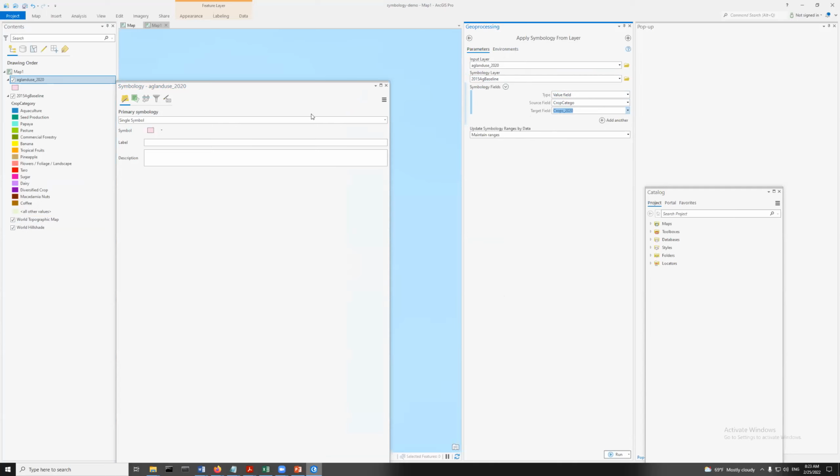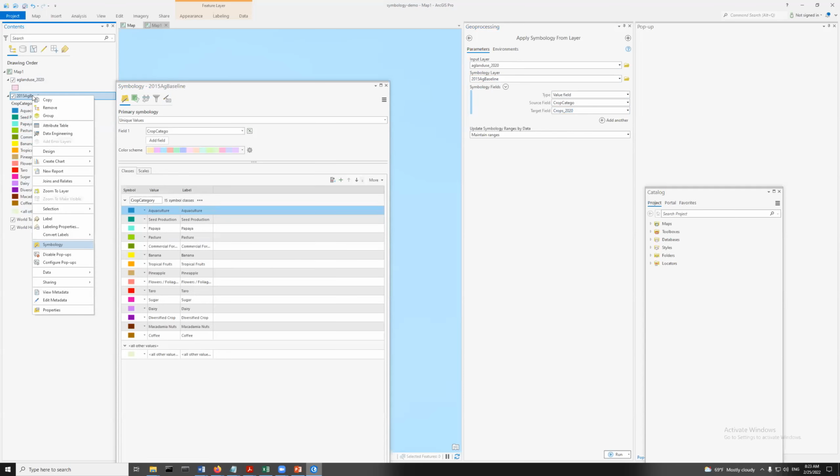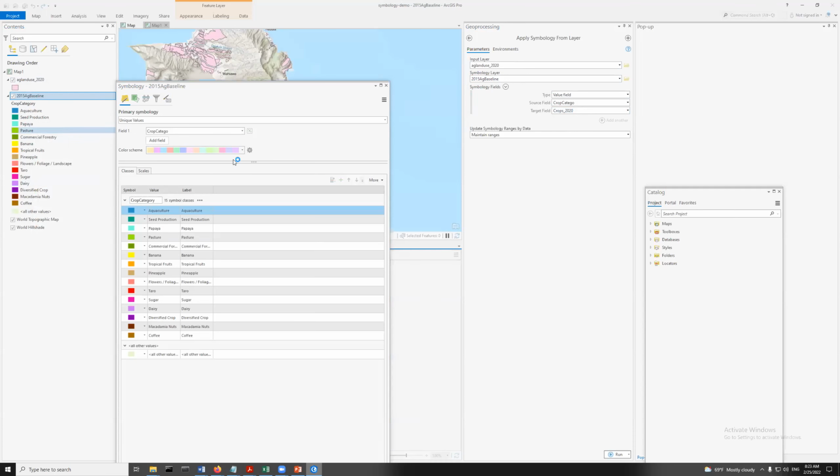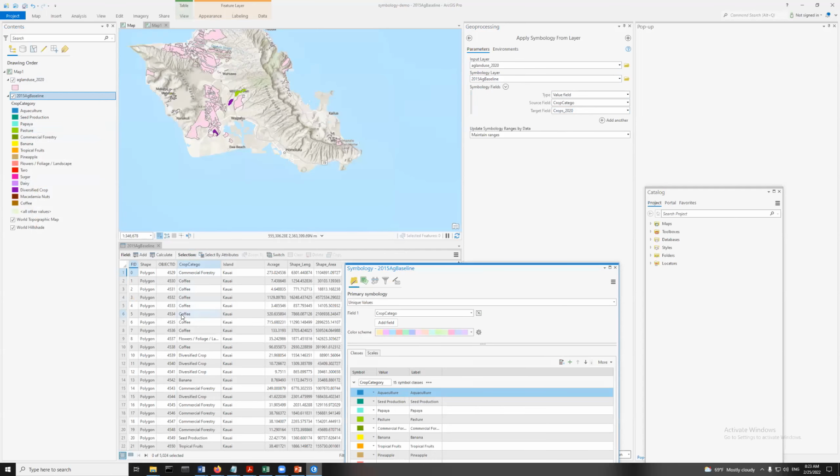So basically what I'm trying to do is make this pink one appear like what the 2015 looks like. To do that, I'm saying I want the 2020 to look like this 2015 one, and I want to use this crop category as the source field, and the target field, the crops 2020. And if we were to look at the attribute tables of these, we can see crop category, commercial forestry, whatever else.